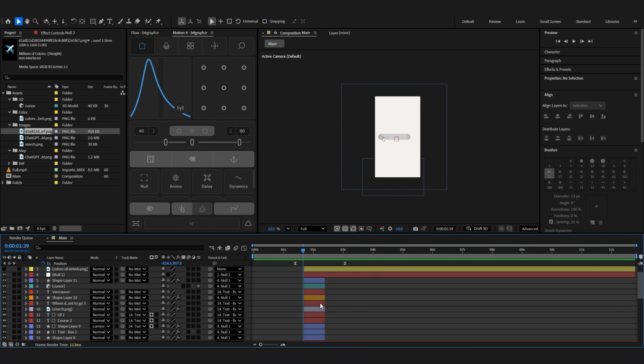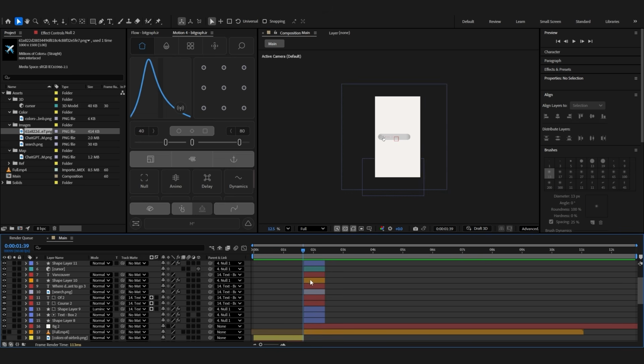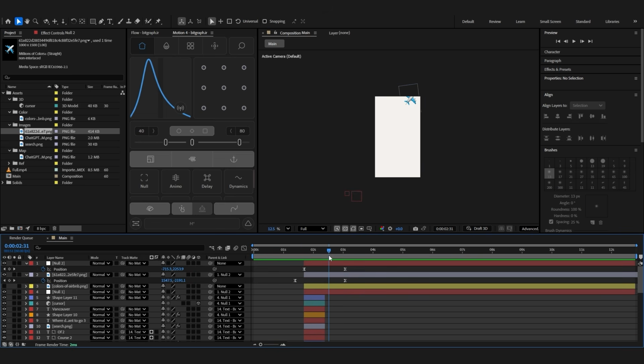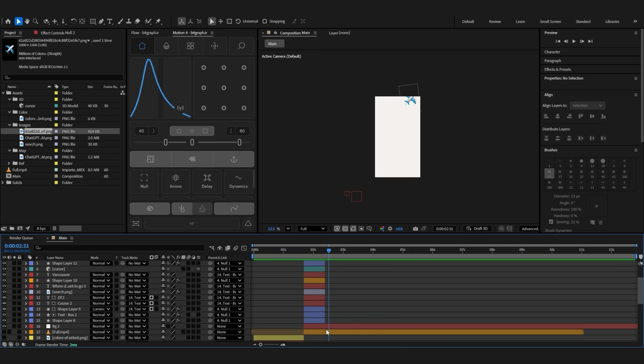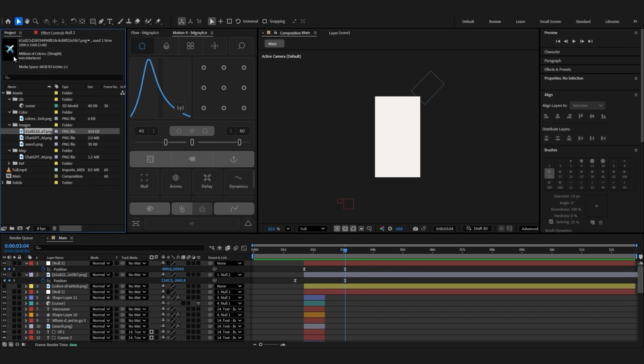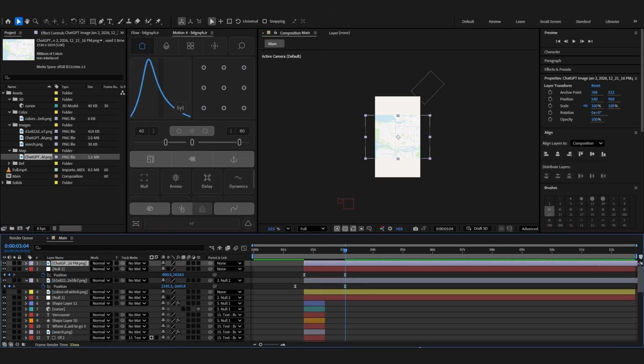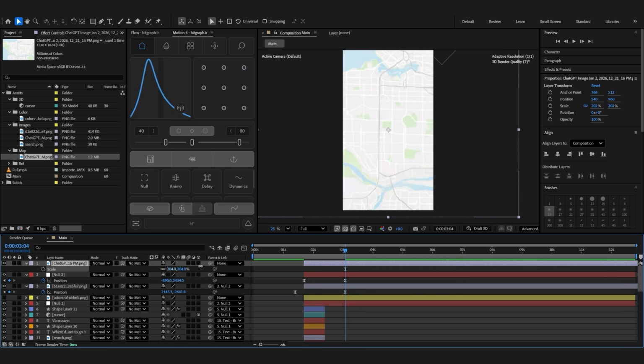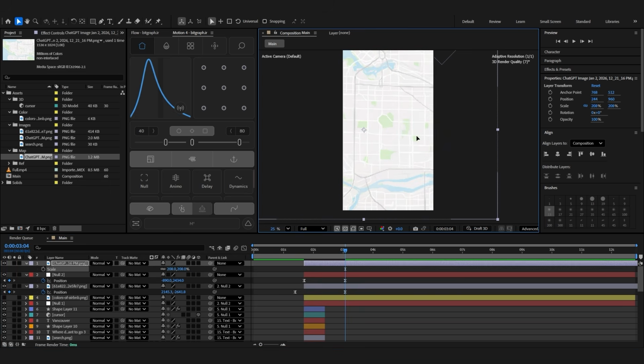The only change that I made over here was cutting down these layers, like the bottom layer over here, because it appeared down here and I was trying to fix that issue, and for that reason I just tried to cut these layers. I can just add the map right now, so I'm gonna drop the map that I previously made with ChatGPT. So I just want to scale it up a little bit and find the best place for it.